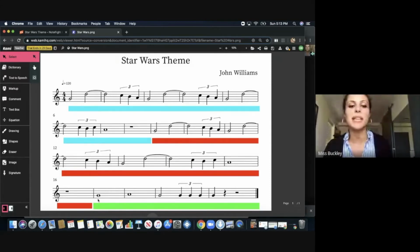Let's try speaking the whole rhythm for just the green section. Ready, go. Ta, ta, ta, triplet ta. Good job. Now that we know the rhythm for the whole song, let's go back and figure out the notes so that we can start playing it together.